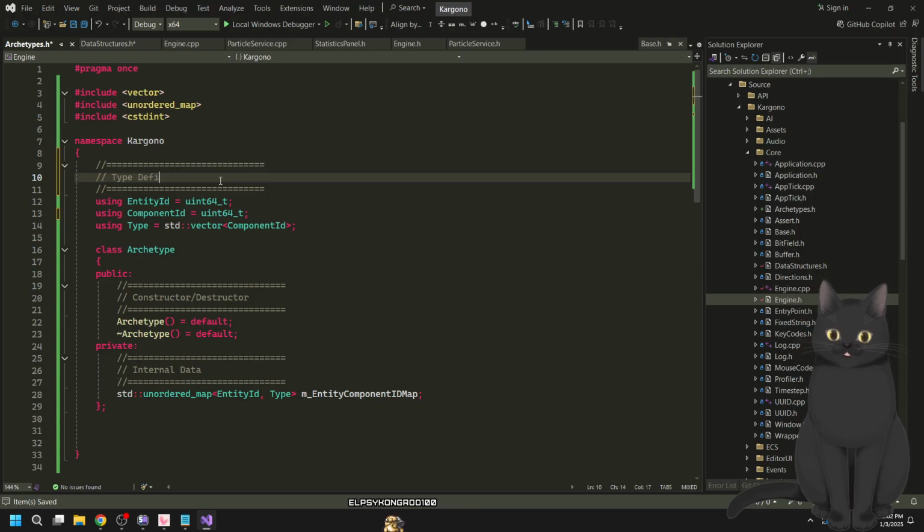Defines. Archetype supporting defines for the archetype.